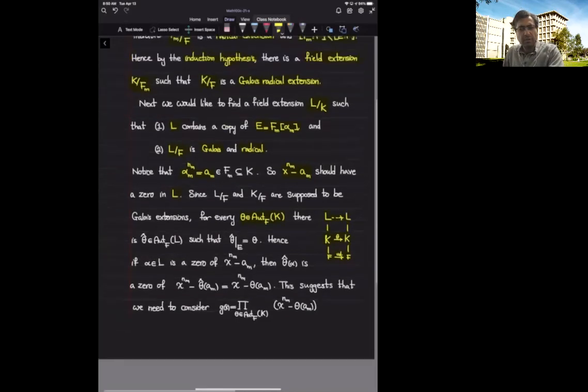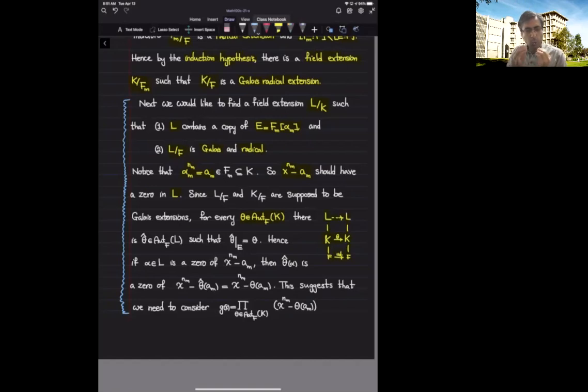So before I continue, in this block of argument, in this paragraph, what I'm doing is motivating the next step of the argument. I'm trying to motivate why I'm going to consider a certain polynomial. So this is a kind of backward engineering part. Strictly speaking, this part is not needed in the proof. I'm just motivating what I'm going to do next.